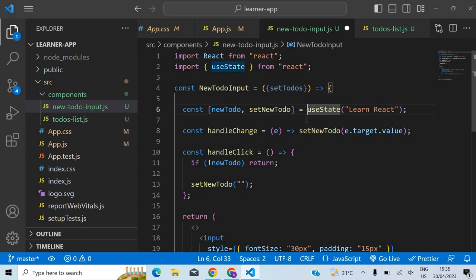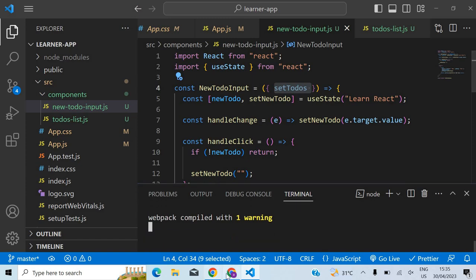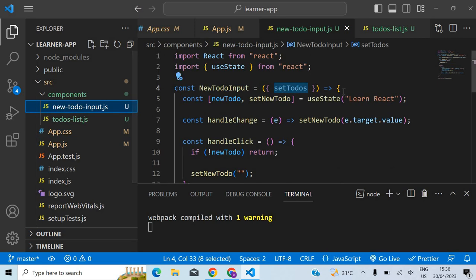So both are the same. I can save it, and you won't see any error right now, because this setTodos is now available. We have made this function available inside our component here.